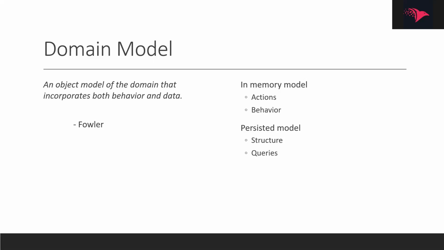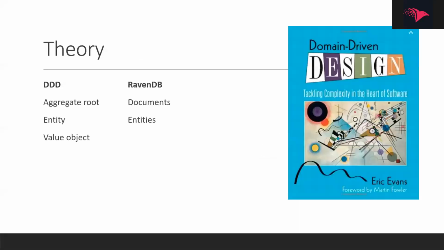Another thing that is important to understand on the difference between these two models is that you can modify the data on both ends. It is possible to have the in-memory model generate data that would be persistent, and you can write queries that mutate the data on the persistent structure. But a typical approach is that you query data into your memory and modify that and then save it back. That's the typical way that you will handle that in business applications.